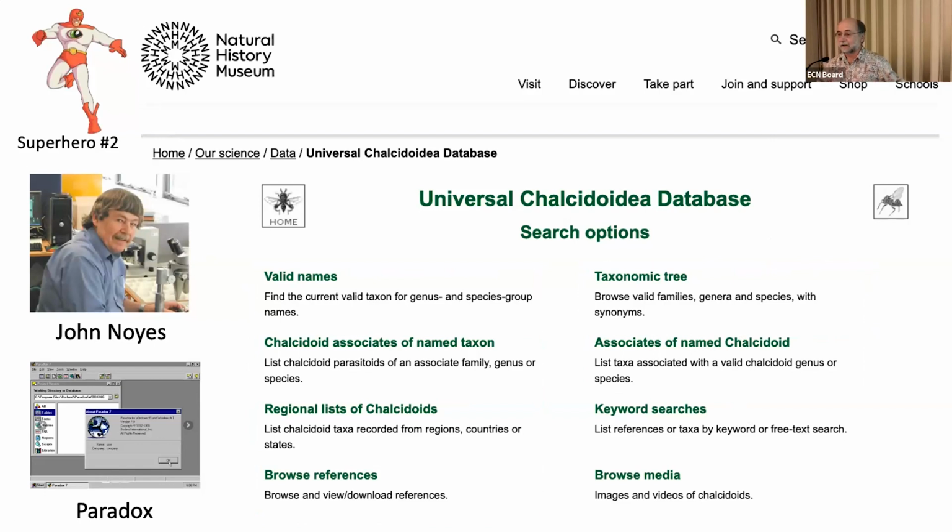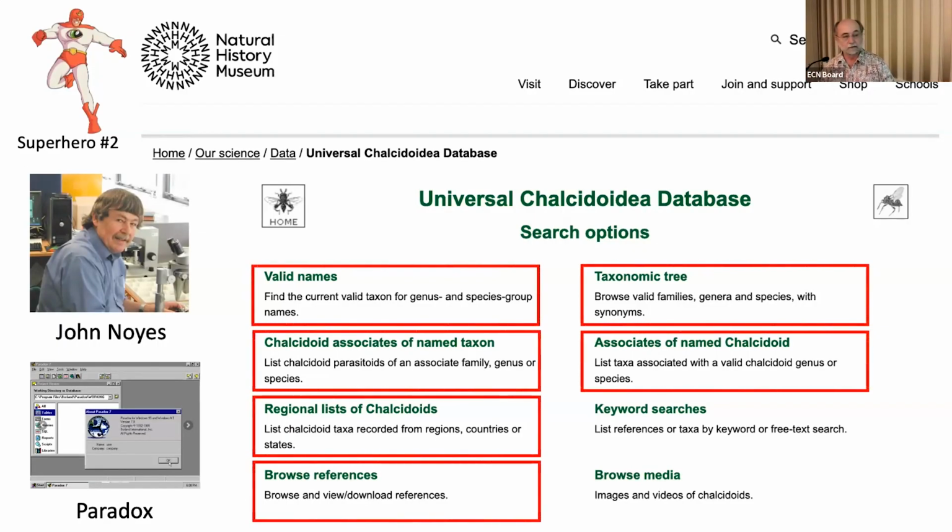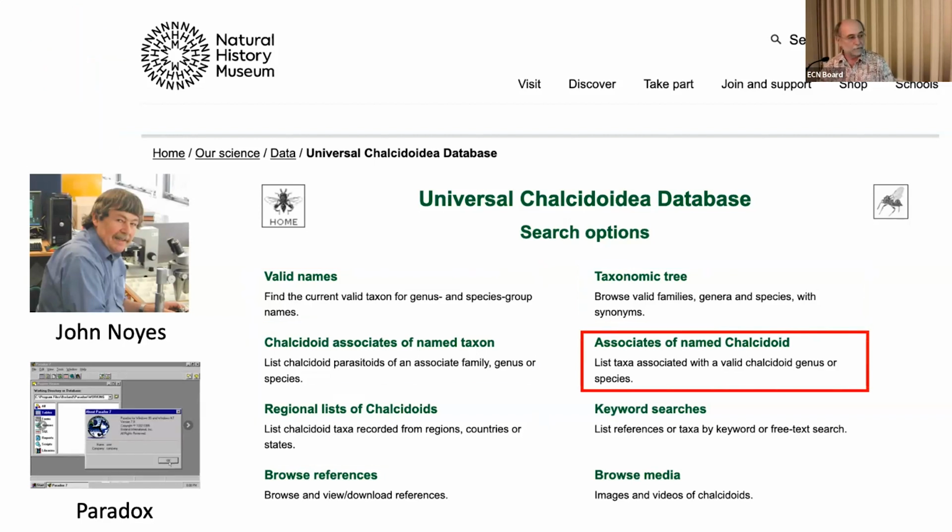Anyway, a single database, and he would export the data tables to somebody at the British Museum who exposed these on a web page. And this became, for a large community of scientists, a really important source of very nice, important information on the chalcidoids, which all of you may know how diverse they are. I'll try and give you an idea of this as we go along, but I'm going to pick this as a topic here: associates of named chalcidoids. There are people that really care about that, to know what they're actually attacking and what parasitoids.